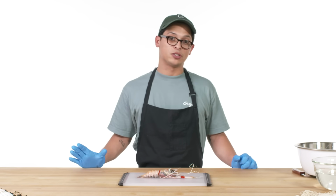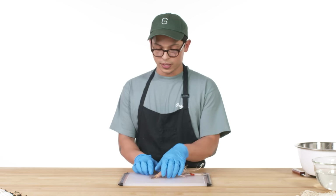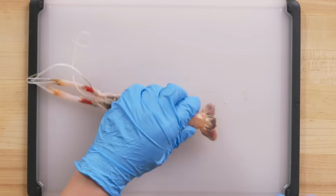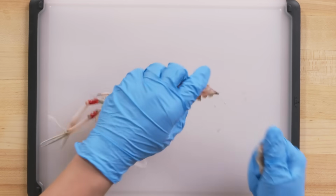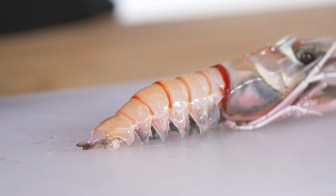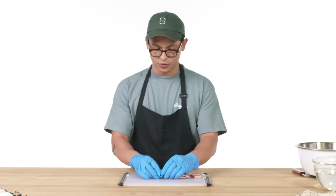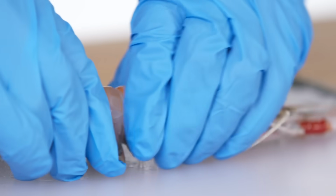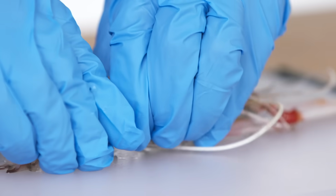Langostino. Langostino is actually a catch-all term for what is a type of squat lobster. We are going to remove these back set of fins off the tail, pull right back, and just twist them off. The meat from the tail is exposed. Grabbing it in each of its sections between two fingers, I'm just going to squeeze until I hear a crack. I'm going to do that for each little segment here.